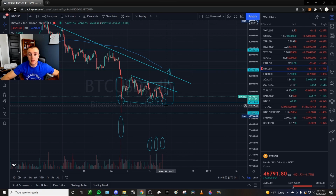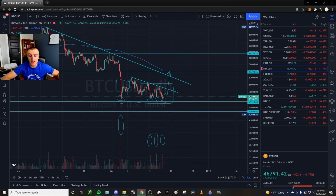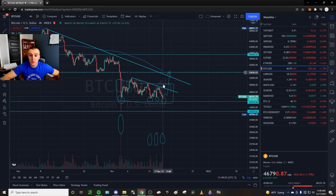So for Bitcoin, it really all adds up for the next few days if we're going to break to the upside or break to the downside. Now, Bitcoin could still break to the upside and not hold this level and not be strong enough to continue to break higher. But the first thing that we have to look for is an actual break of this downtrend. I like this buying climax. So I do think the bull market is going to continue to move if we can continue to break this downtrend.